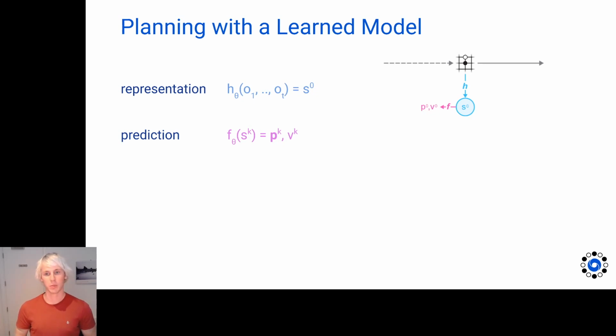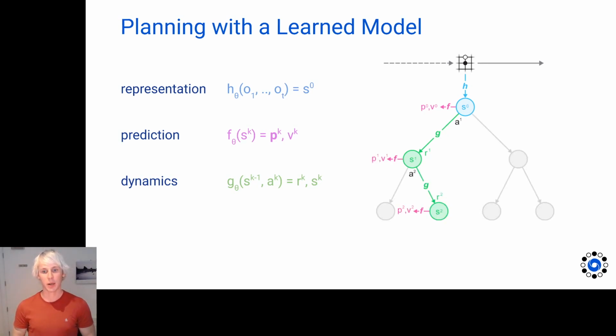On the one hand, we can make predictions based on the current state, and we can predict the policy and the value estimate. But of course, given some action, we can also estimate what would be the next state that we could end up in. We can have a dynamics function g that can map from one state into its successor state given the action that takes us there. And this will also predict any reward that we would observe along the way. And just using these three functions, which can of course be represented by a neural network, we can roll forward and we can build our search tree, just like we saw in the previous section.